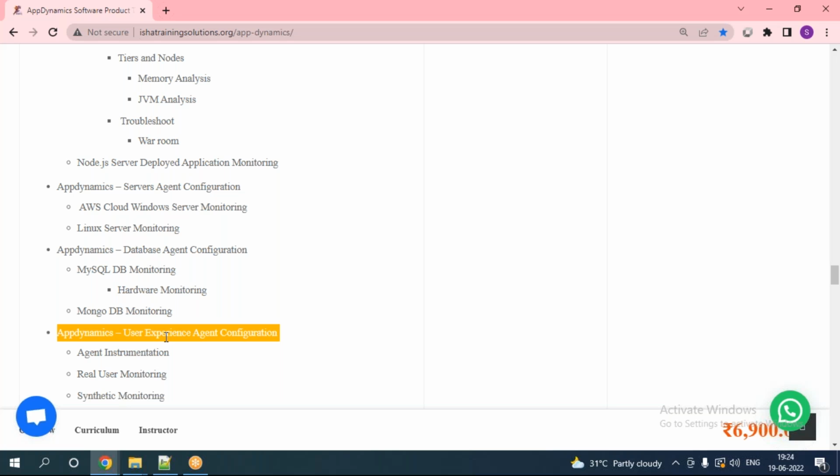So you are trying to measure your monitoring at the client side level. Real user, you are the real user who is going to access this application. End user, you are the end user as well. So you are going to use the application, and you are measuring that time. Clear, Prakash? Yes, yes.